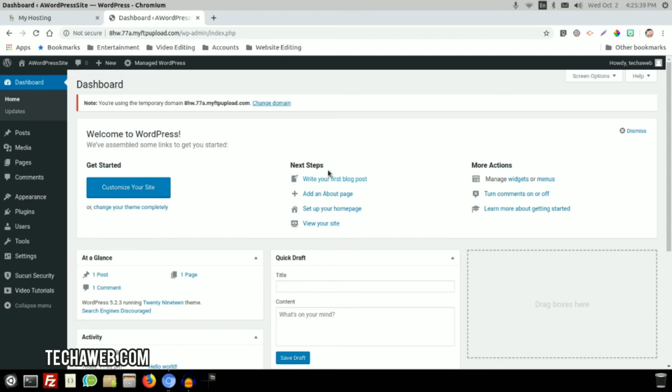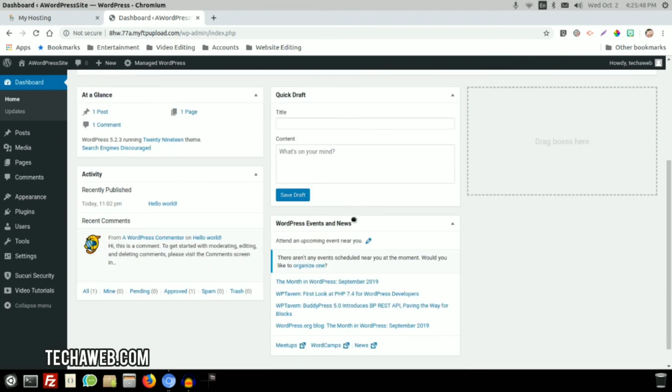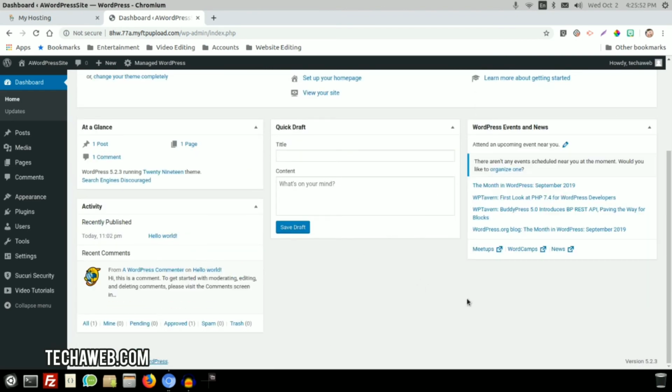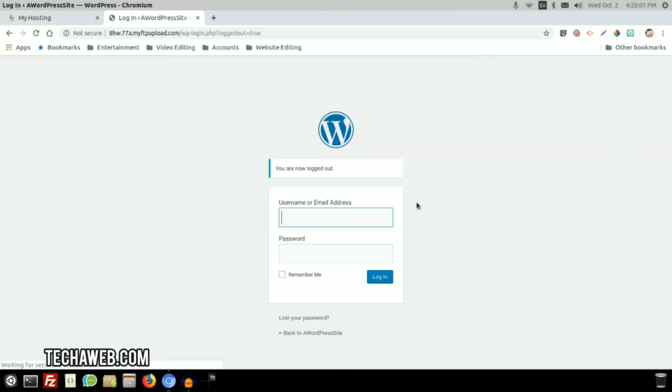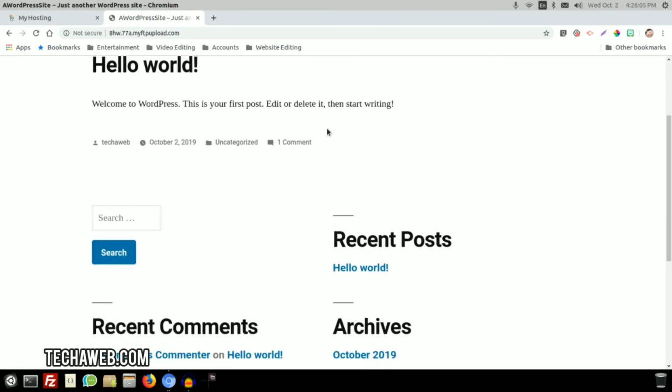These are just like quick links. They do what they say here. You could turn comments on and off. Manage widgets. These are draggable. See how it says drag here? You can move these around if you want to make it easier to read. That's pretty much it. Log out. And this is the login page. Go back to WordPress and standard homepage.